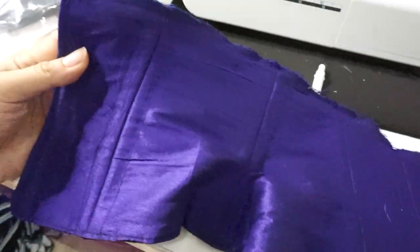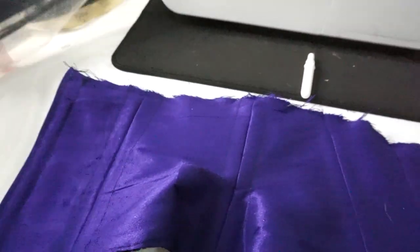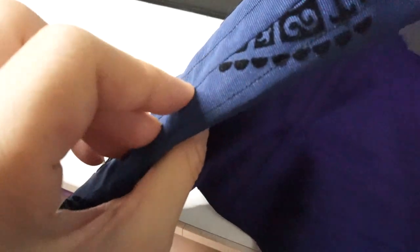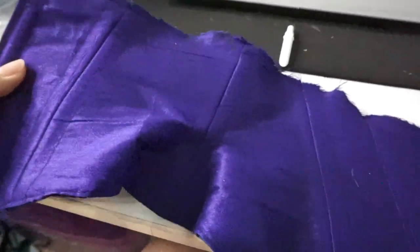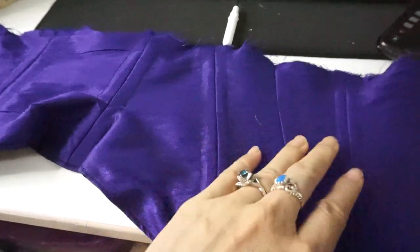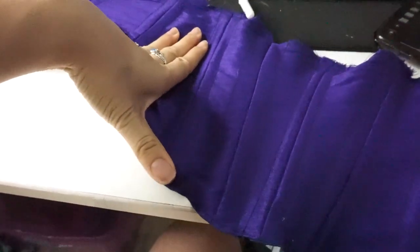So this is where we're at now. I went ahead and added my zip ties. I did it for both sides. So there's these lines here and then there's these lines here on the other side. So all sides actually have their own zip tie, super boned kind of way. So you can see that it's super good.